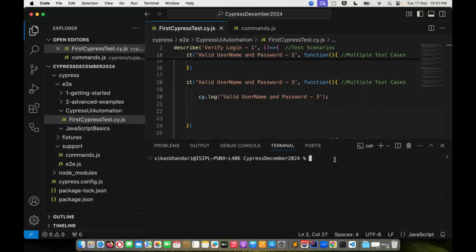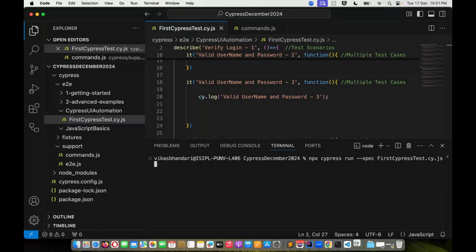npx cypress run --spec. This is a command for running in which mode, guys? Headless mode. So it will actually run my test case, but it will not open the Chrome browser, nothing.